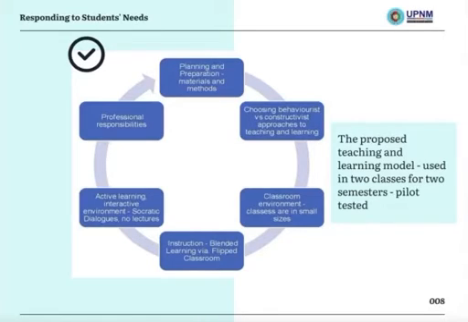In terms of the classroom environment, the classes are small in size. This one can be a little bit tricky because you are not allowed to choose the number of students in your class. But if you can propose it to your administrator at your university or college, that would be very good. In terms of instruction, I use blended learning, especially the flipped classroom. Active learning is promoted, and this is an interactive environment where Socratic dialogues are used. There are no lectures because I adopt a flipped classroom. And last but not least, professional responsibilities. So ladies and gentlemen, this is the proposed teaching and learning model.